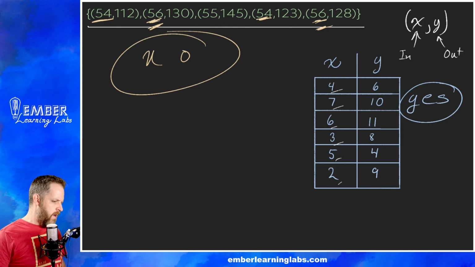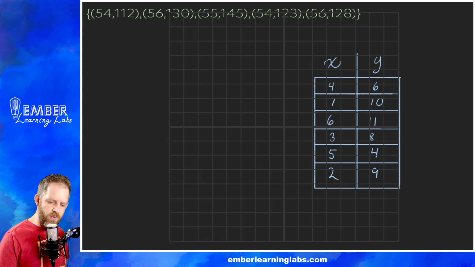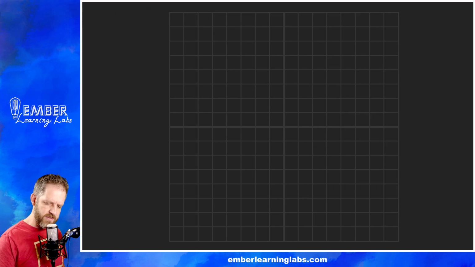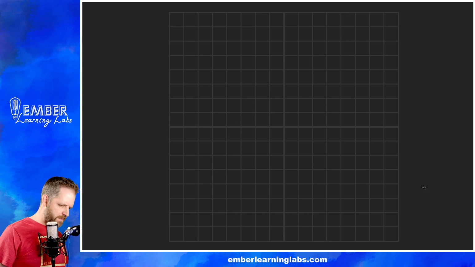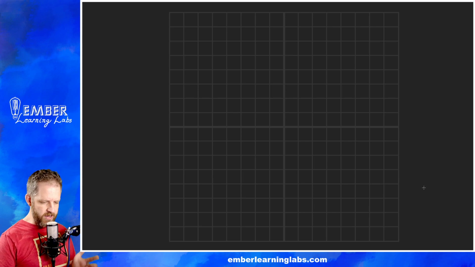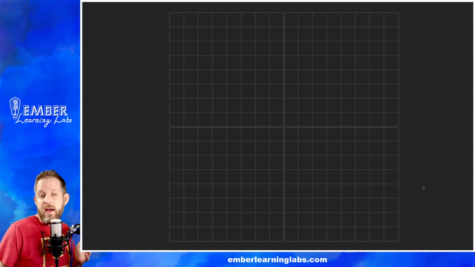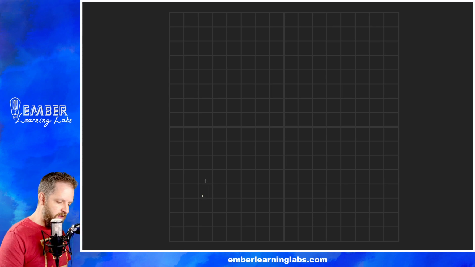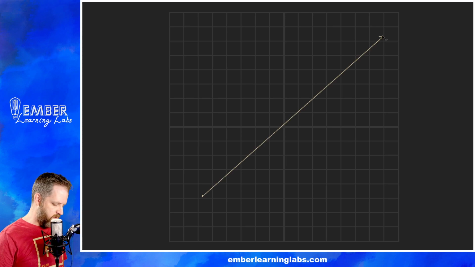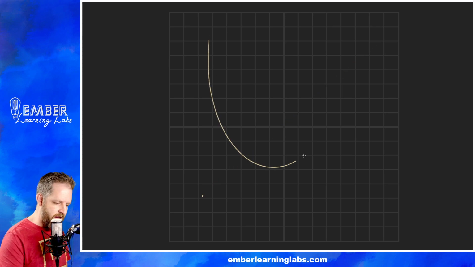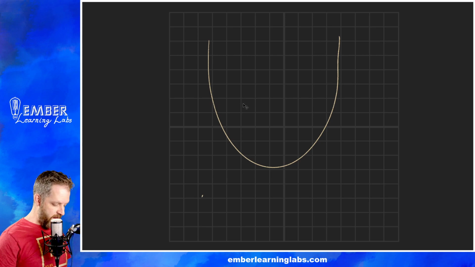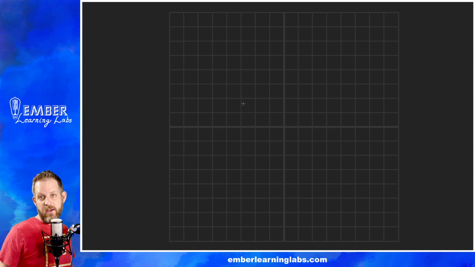Let's look at this same concept, but in a graph form. Let me kill these guys. Killed them. Stone dead. All right. Good job. So if we're looking at a graph, so ordered pairs again, or a line, something like this, or something like this. Those are both relations. Are they functions? Are they not functions? I don't know. Well, I do, but you probably don't know.